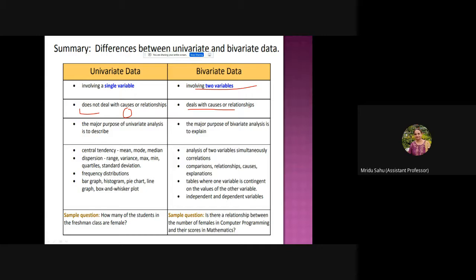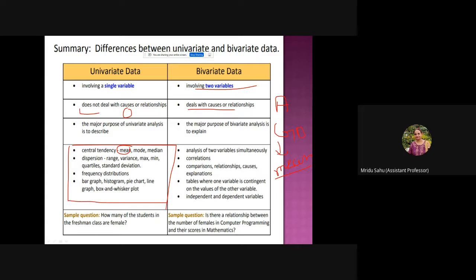The major purpose of univariate analysis is to describe. The major purpose of bivariate analysis is to explain, and to explore the central tendency. These are the statistical evaluations we can do. I think you already attended some lectures in this section on how to get the information of the central tendency. We can apply aggregate operations on a group of data, and this group of data will give one piece of information. If one mean value is appropriate for giving the information, then why should we worry about the whole data? This averaging factor, the central tendency, represents your whole data with one value.